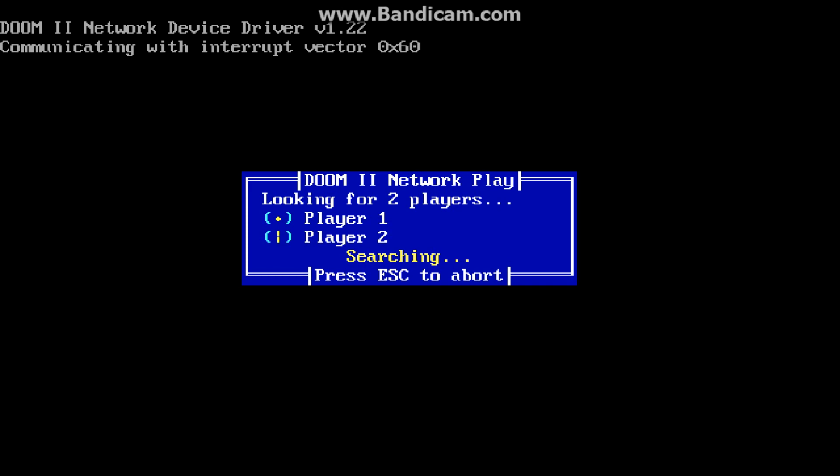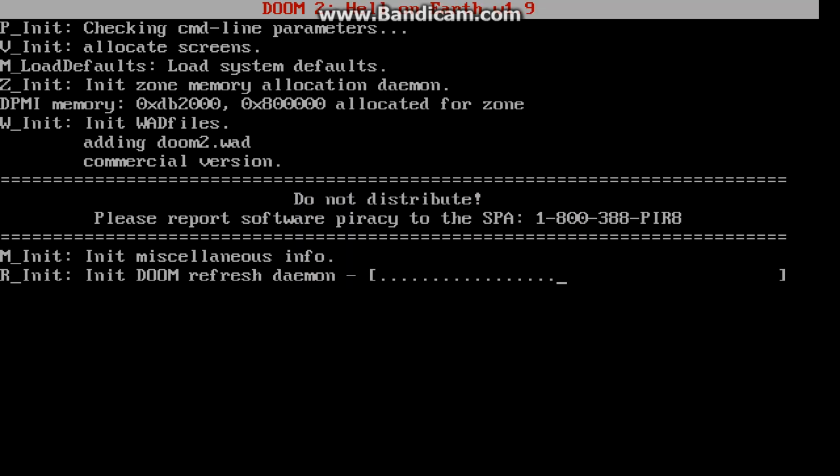And they're going to go into setup 2. They're going to do the exact same thing. Run a network modem serial game, IPX compatible network. Make sure that all the configurations are the same as on yours, and then just press F10. Go. It'll find the node, and then you'll be connected.